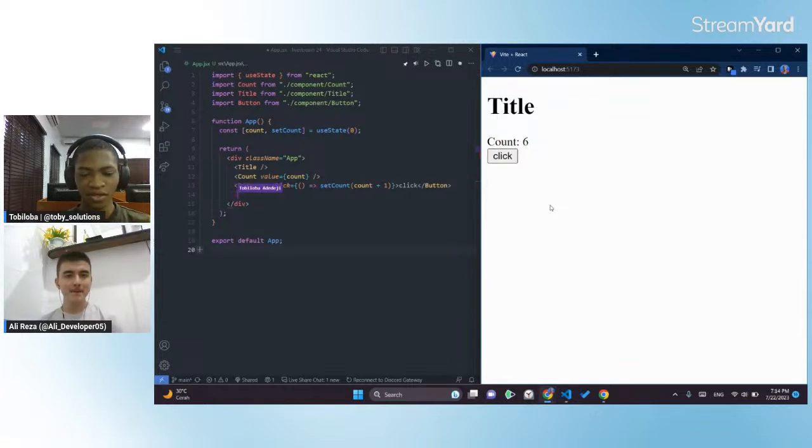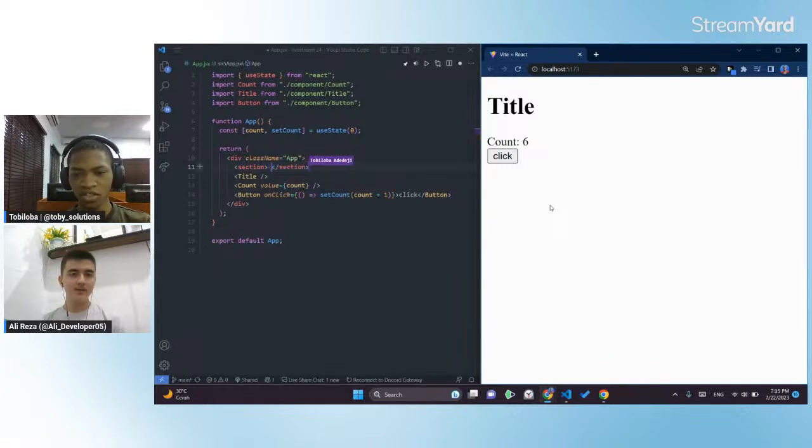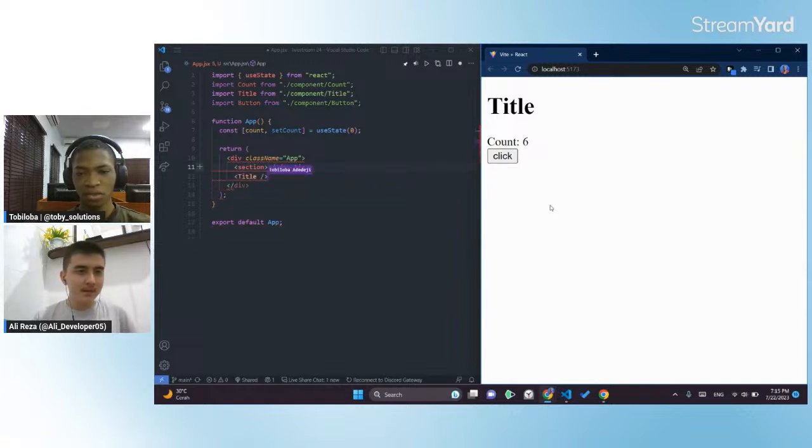Okay. So is it better for us to separate them so that we can have them in sections? Maybe I can create a section here. Yeah, we can do that. And I move this inside that section. Yeah, that's good. And move the title to be at the top. Yeah, exactly. I move these into that section.